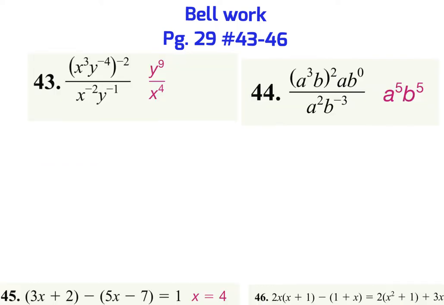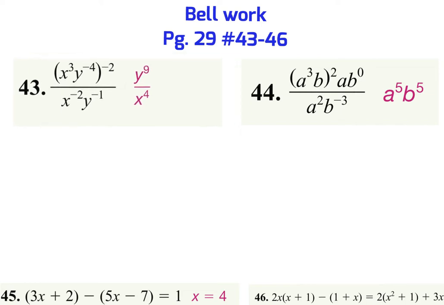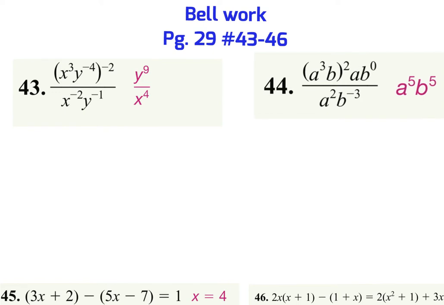All right, for this first one, anytime you have more complicated ones like these, you will want to simplify the numerator as much as possible, the denominator as much as possible, and then simplify numerator to denominator, okay? So my first rule that I would probably apply here is this power to a power. So I would take each one of these and raise it to that -2.